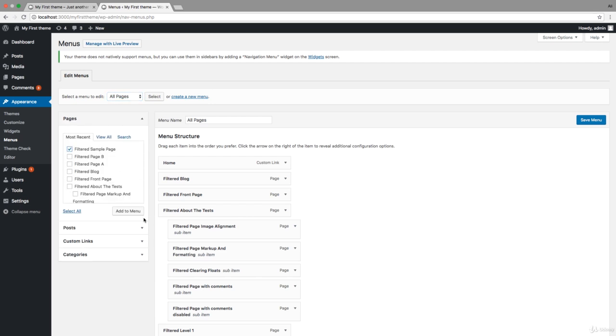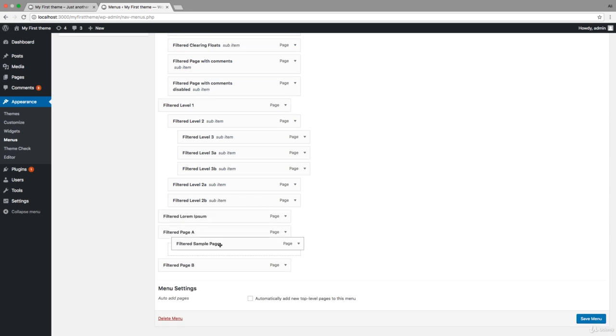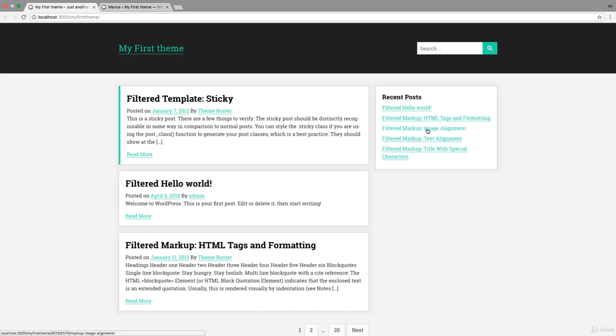So we can add a page here and position it or make it a submenu and save. But the question is how to display this menu in your website. And the process is similar to adding this sidebar here. We first registered a sidebar, and then we dragged and dropped some widgets, and then we displayed this sidebar. So let's do this, but this time for menus.